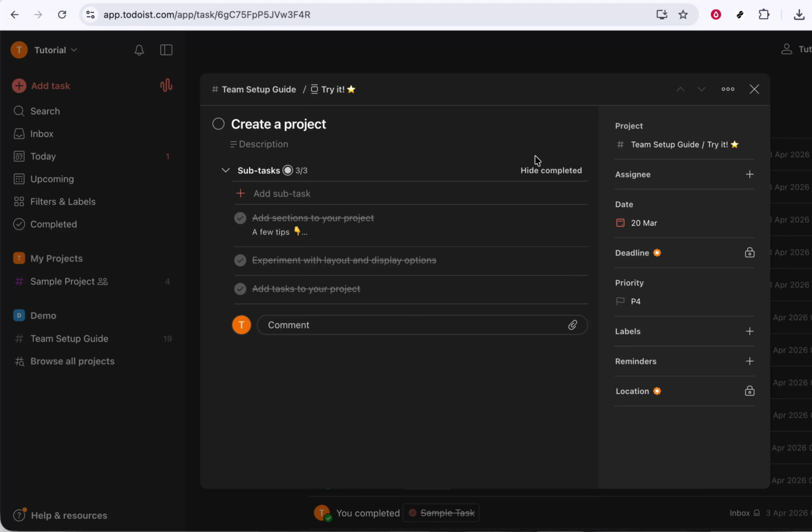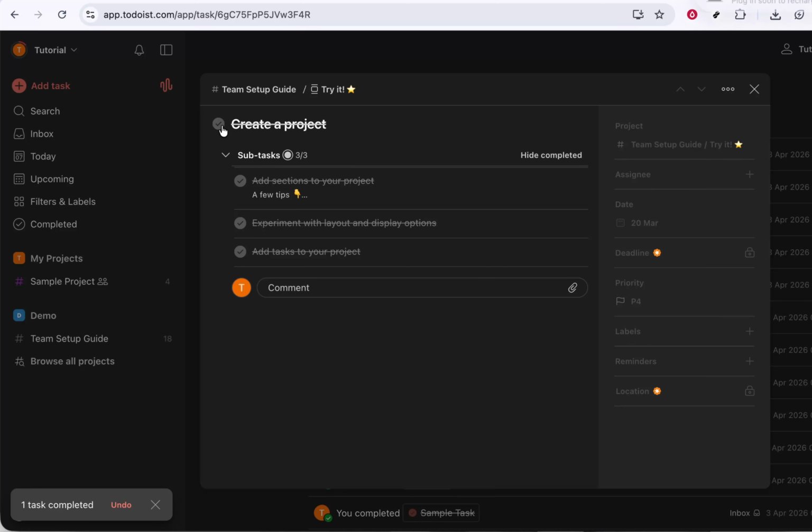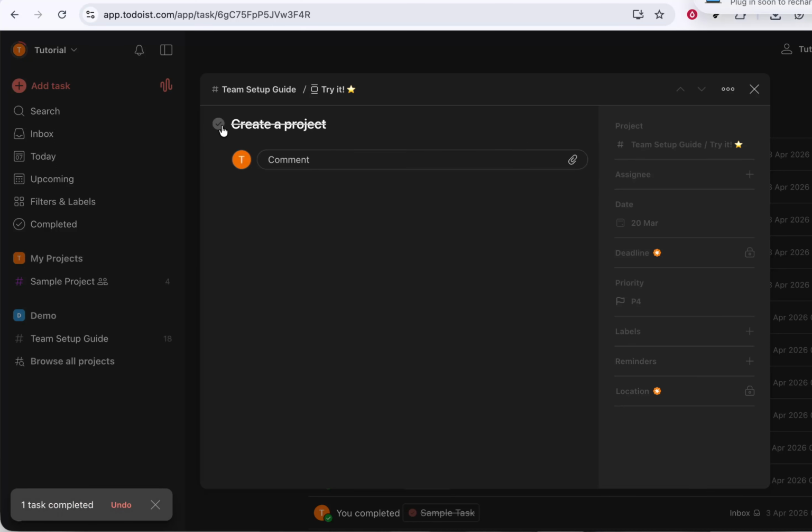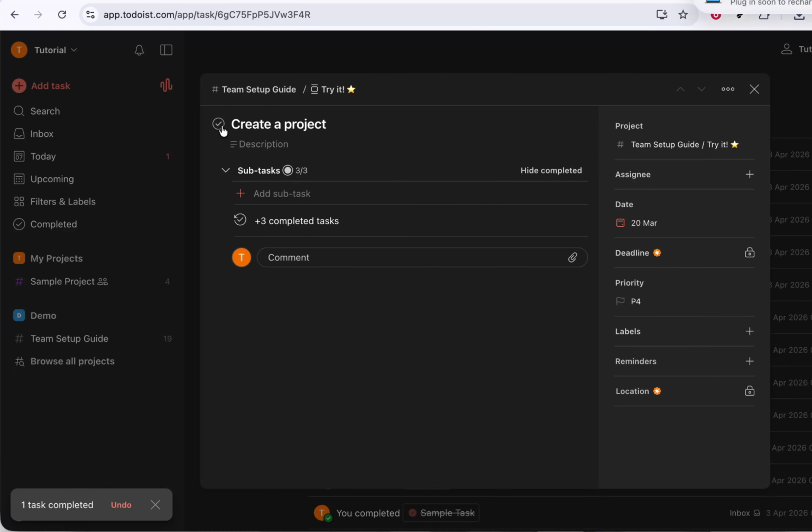Once you're on the completed page, take a moment to scan through your list of tasks. This is where Todoist keeps a history of what you've finished, which is really handy when you need to recover something. Find the specific task that you want to undo. You can scroll, or if you have a lot of tasks, you might use the search bar at the top of the app to look for a keyword from that task's name.